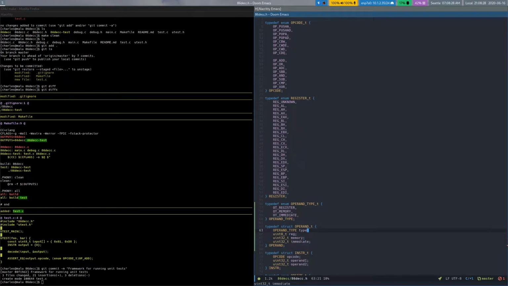Do I want to do that? What do I call it? Union value, and it could be a struct. Can I do it this way, uint8_t reg.